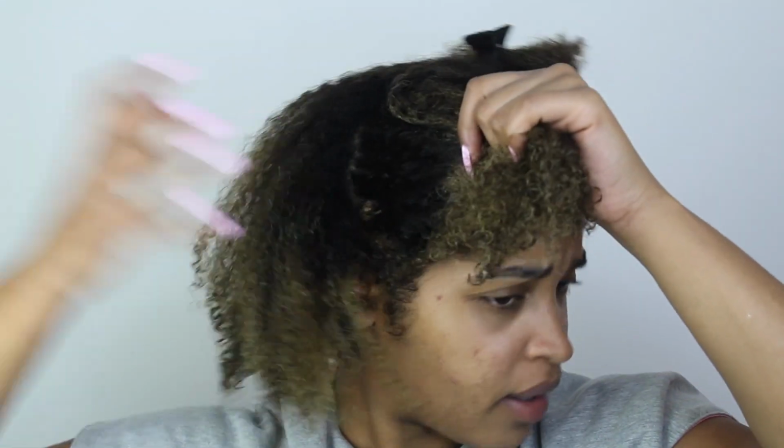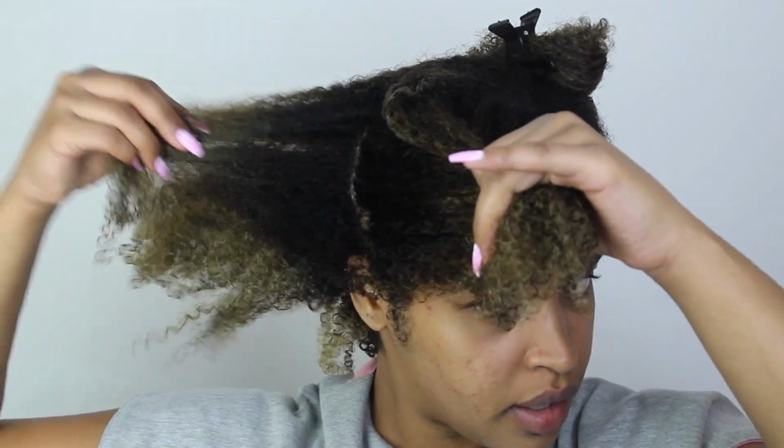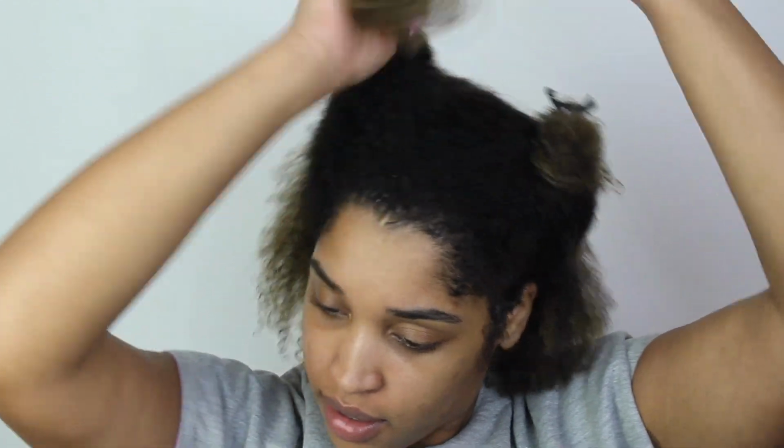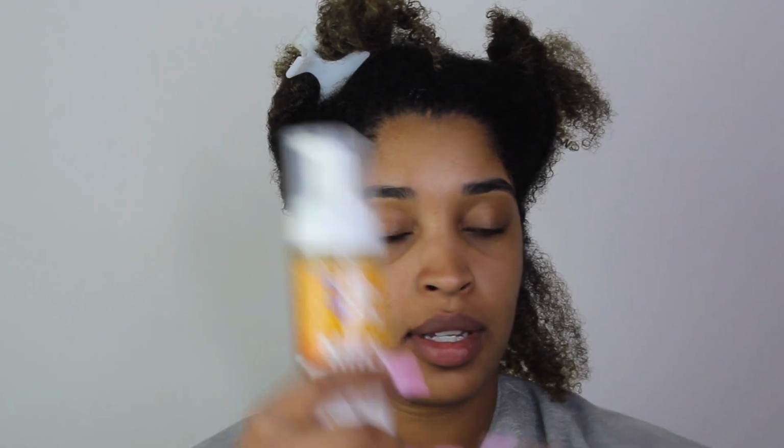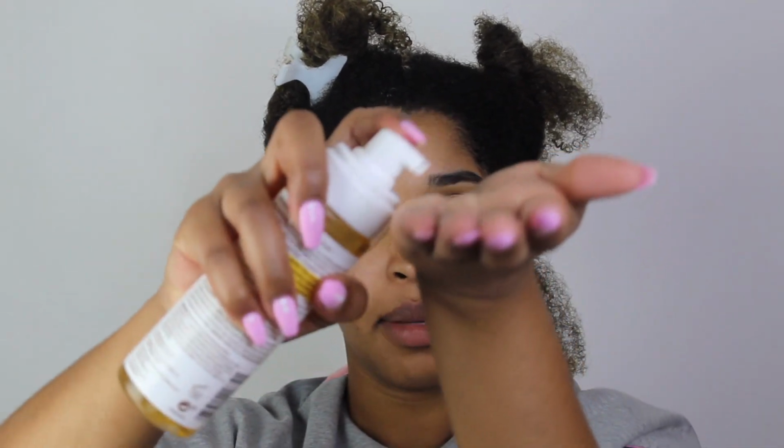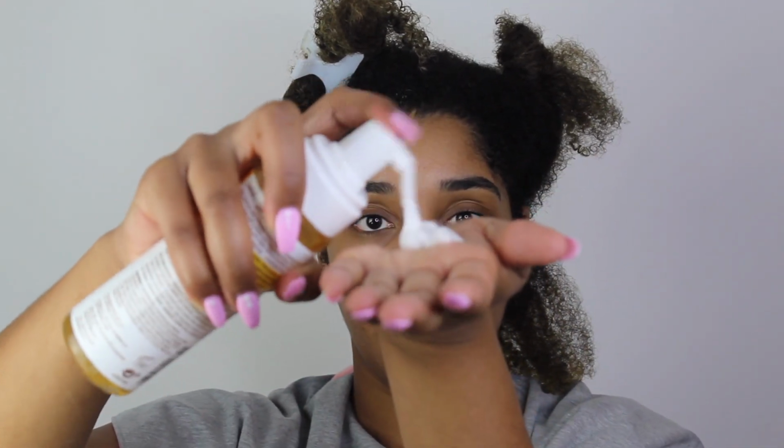Look how soft my curls are. I literally just shampooed it and deep conditioned it, and it is so soft. Then I'm going to be taking the Lotta Body Curl Defining Mousse. Got some in my hand here. This is my first time using it.